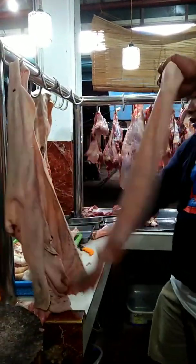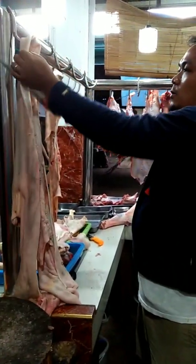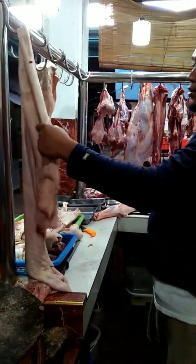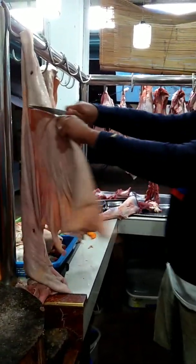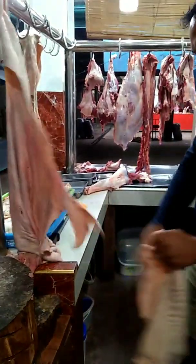You just make sure that when you cut meat, you have a distance between the knife and your fingers so that your fingers will not be cut.